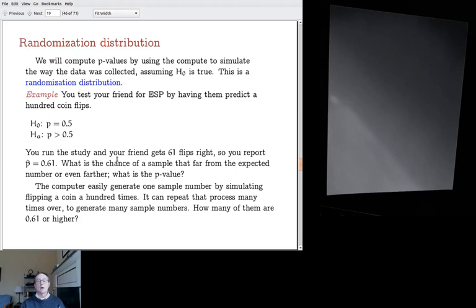So the doctor wants to be able to say to the people in the seats, you want to be able to say about your friend, that okay, I don't know what my friend's true percentage is because this is only 100 flips and we don't think we got it right. But I think that my friend is greater than 0.5, and the evidence I provide for that is the 0.61.